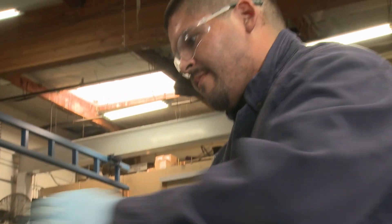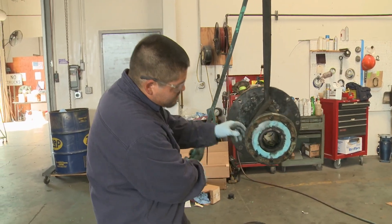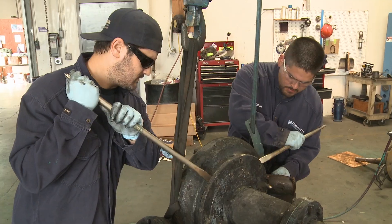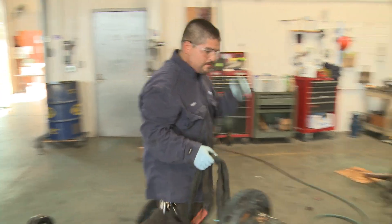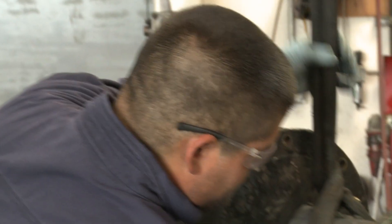You see people moving up and it's basically at your own pace. Nobody's going to force you to do it. If that's something you want to do and you want to pursue the tier scale, then you can do so. My favorite part is probably the group of guys that I work with and the help that they offer, and the fact that nobody shuts you down when you're trying to learn. It's a large company, but it does have a family feel. It's a great place to work.